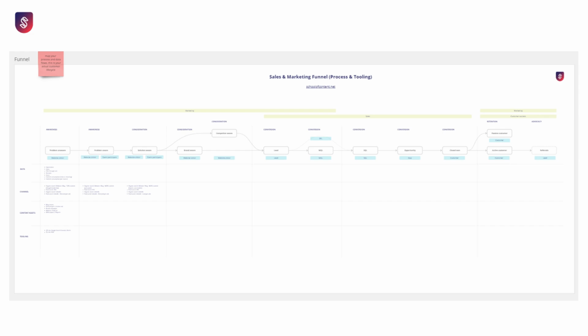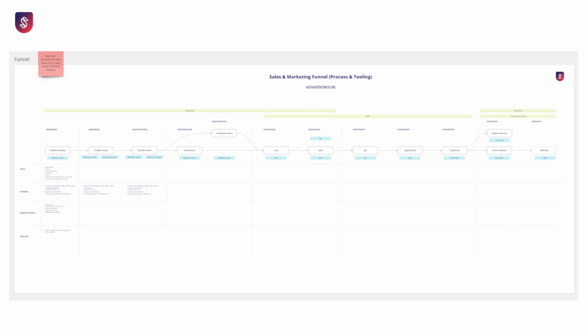Next, I have the marketing and sales funnel. This is important both from a process and from a tooling perspective, because you want to know what are the stages that a customer goes through from being acquired to becoming a customer, but you also want to know what are the data flows. So what exactly is tracked, where, and how does the data move from one tool to the other? When you do this exercise and map the sales and marketing funnel, you might discover that different teams call things differently. For example, what you call an MQL might not be what sales considers a qualified lead. So it's really important to go through this exercise with the commercial team.